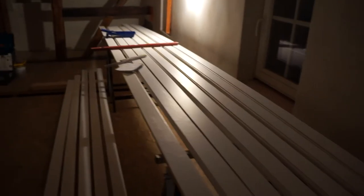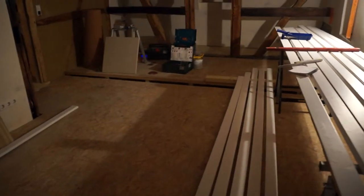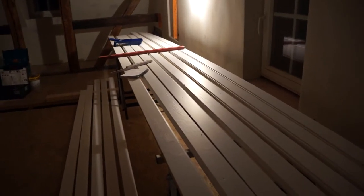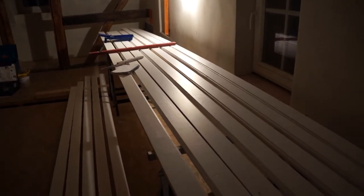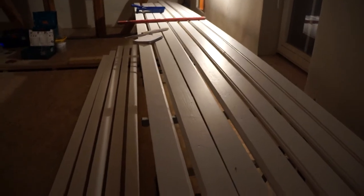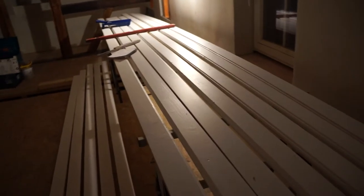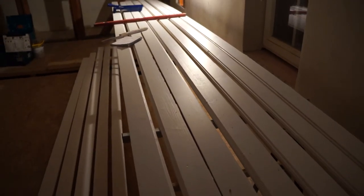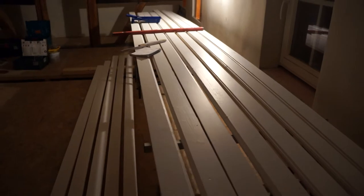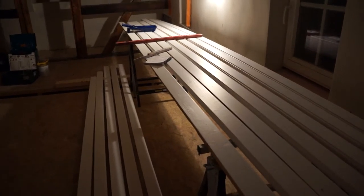The past couple of days I've been making skirting boards — or baseboards, depending where you're from. These were made from the original old floorboards from this room, which I think are pine or fir. Big thanks to our friend Satya again with his circular saw — we got all the widths the same, passed them through the saw, then yesterday ran them through the thickener and the table plane to get them all the same thickness. Then I used the router to put a fancy edge on, primed them last night, gave them a sanding today, and put on a base coat. I'd have liked to get the first final coat on but it needs 10–12 hours to dry, so I'll do that tomorrow after work.